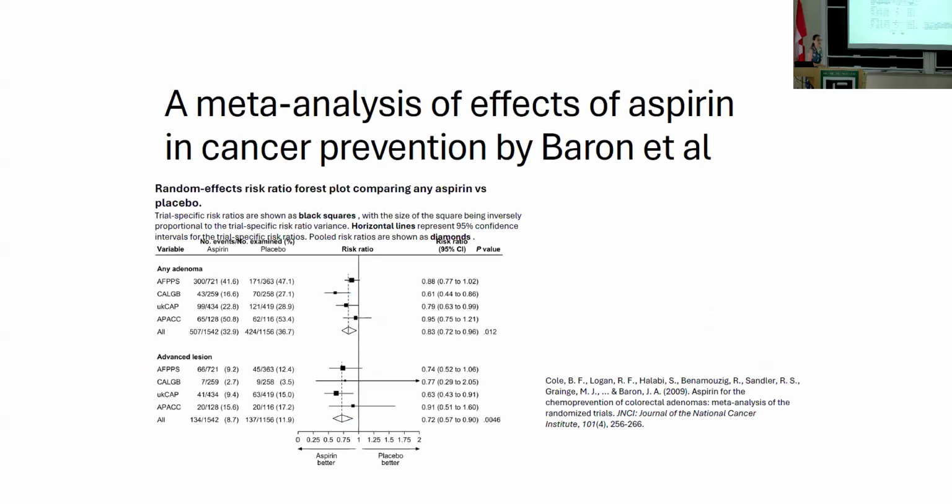Here is a meta-study that went through many papers that studied the role of aspirin in colorectal cancer. These are the different studies. And this is what they call the risk ratio. Risk ratio is the risk to develop a condition with treatment divided by the risk without treatment. So if this is less than 1, it means that the treatment or prophylactic is effective, right? You can see that in all of these 8 studies, the risk ratio is less than 1. So a lot of evidence that aspirin helps.